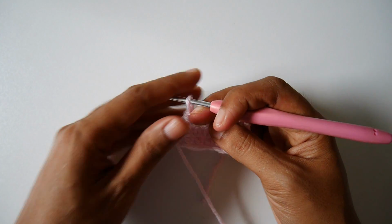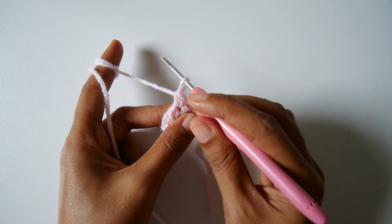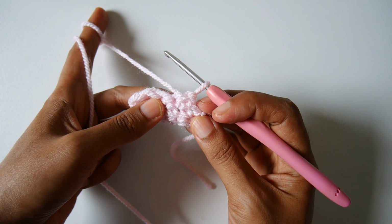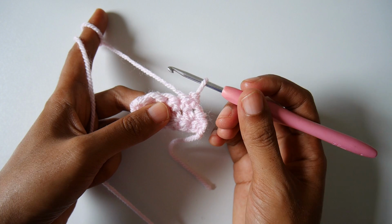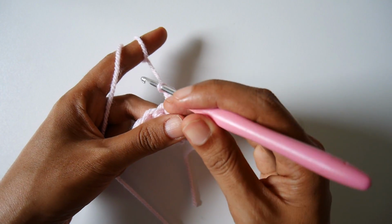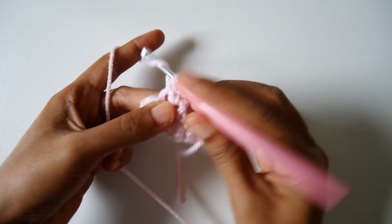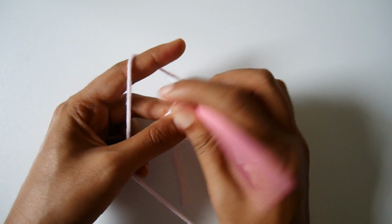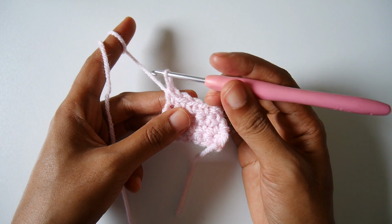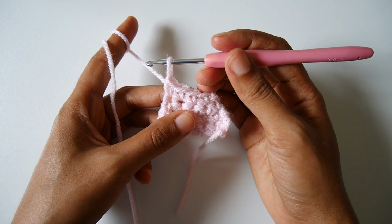We keep showing you 5, and then at the end we turn your work and do single crochet in the next chain from the hook, or next stitch from the hook, this stitch. Single crochet 1, 2, 3, and 4. We will do decreasing until we have one stitch left. So 4 already.